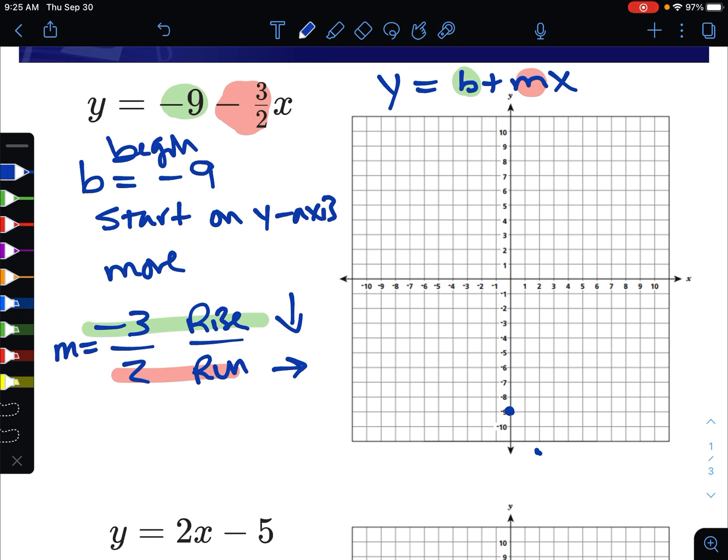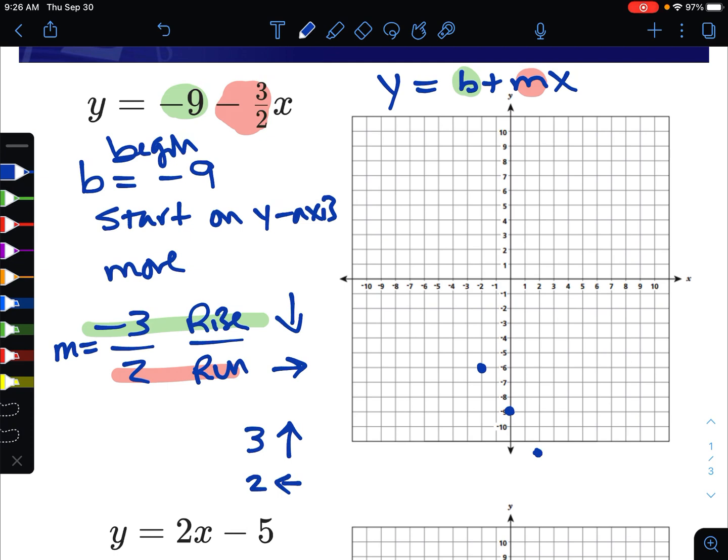So instead of down and right, a different way would be going this way. That would still be the line, just on the other part of the graph. So the opposite of down and right would be up and left. So we can actually go up 3 and left 2, and that will follow the same pattern. So from -9, I'm going to count up 3. 1, 2, 3, and left 2. 1, 2. And you'll notice here that that point lines up with the other point I sketched in down below.